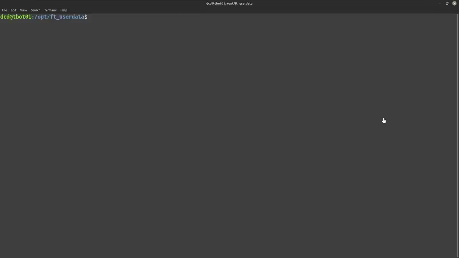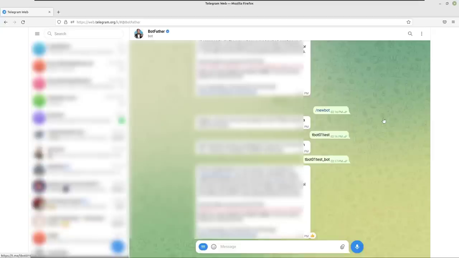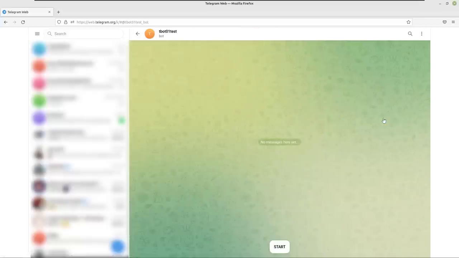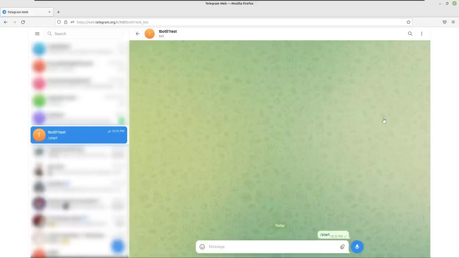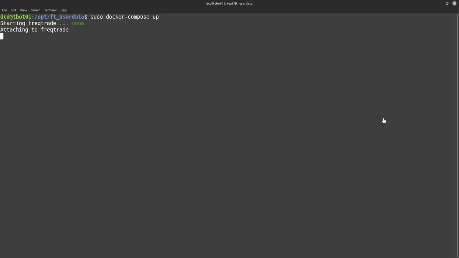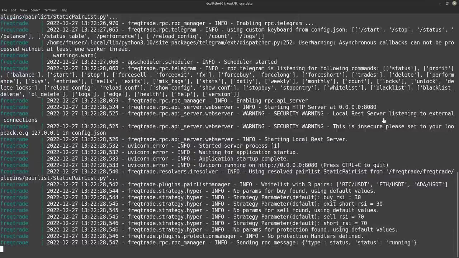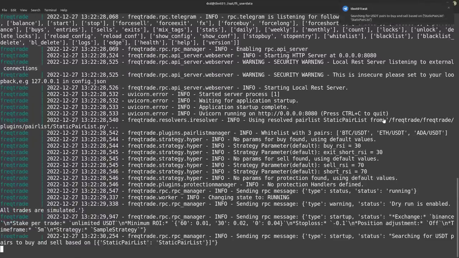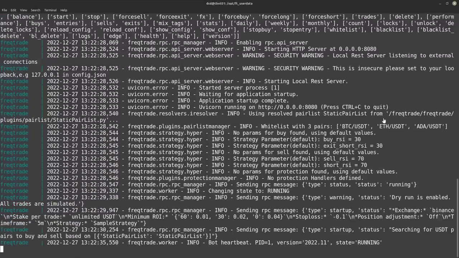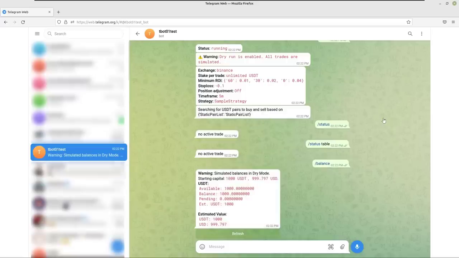But before I do that, it's time to activate my bot chat. Otherwise, Freqtrade does not recognize this channel. So let me get back to the Telegram interface and open my newly configured bot channel. I have to start this chat with the /start command. And now it's time to start the trading bot on my server. Here I can see from the output that Telegram has been configured and the bot listens to Telegram commands, so this seems to be looking good. And off screen, I am sending some commands with my Telegram app on my phone to the bot. Let me open the web interface again and let's send some commands to the bot.